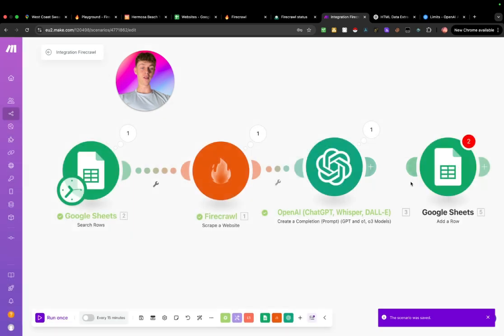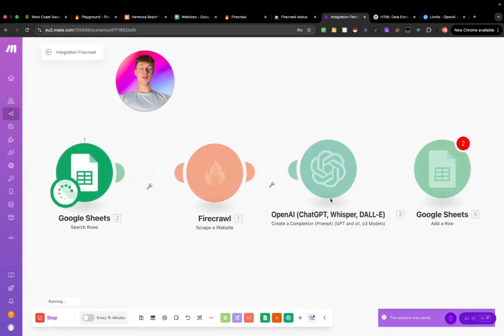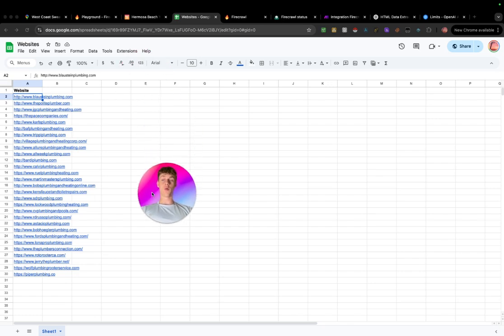Let's just unlink this because we don't want that to post. But it's going to allow us to actually map the correct things into what we want, which could be, for example, company name. Apologize for the capital O there. My OCD is kicking in. I'm going to have to put something there. Let's do phone number here. So phone number. Let's do email. And then let's do additional info.